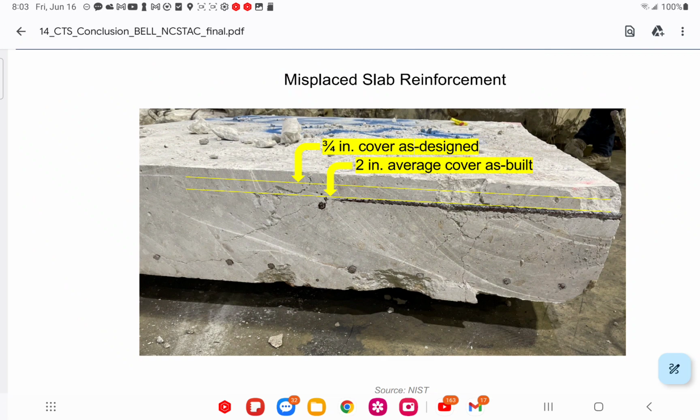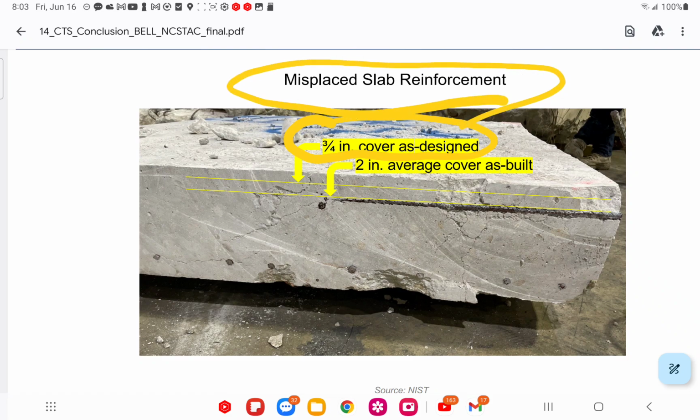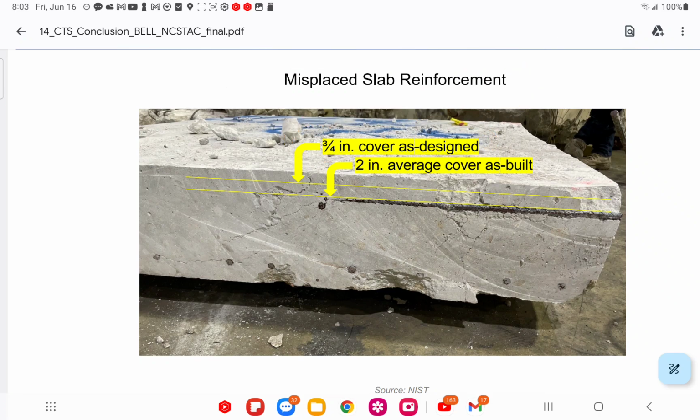And so as you can see, your stirrup would be small if it was only 3/4 inch. So NIST is saying this is a negative, when I'm telling you it's a positive. They're indicating it as a negative. I'm telling you it's a positive. I don't know how this was saw cut, right? I don't know how they beat on it or not, but I can reverse engineer the saw cut for you.